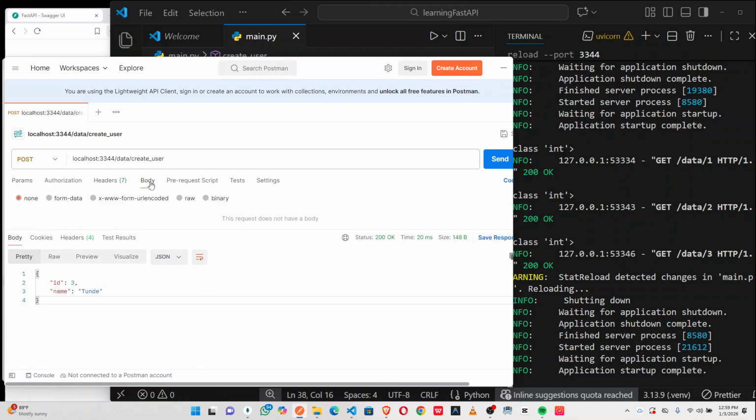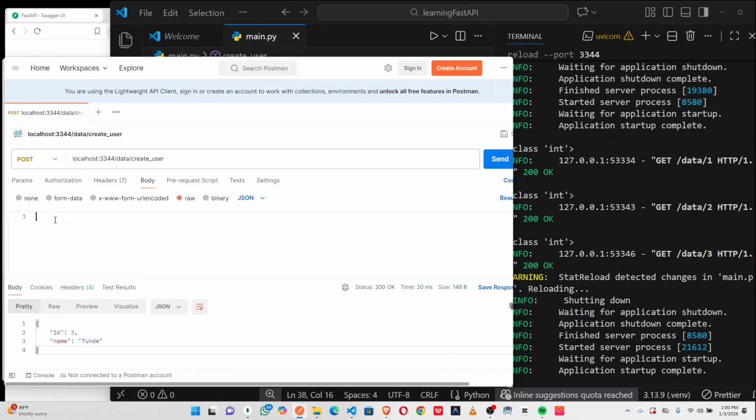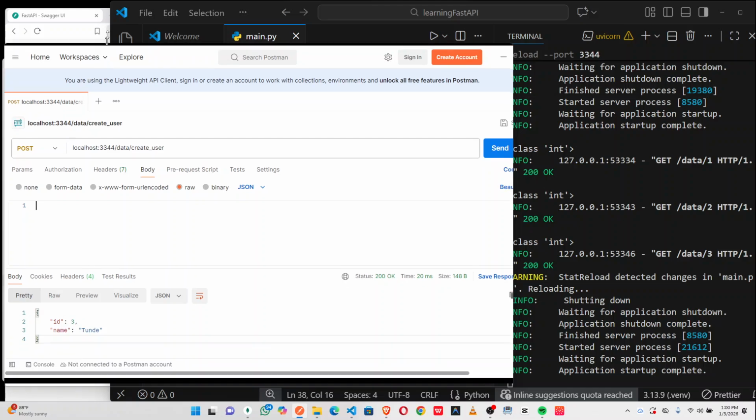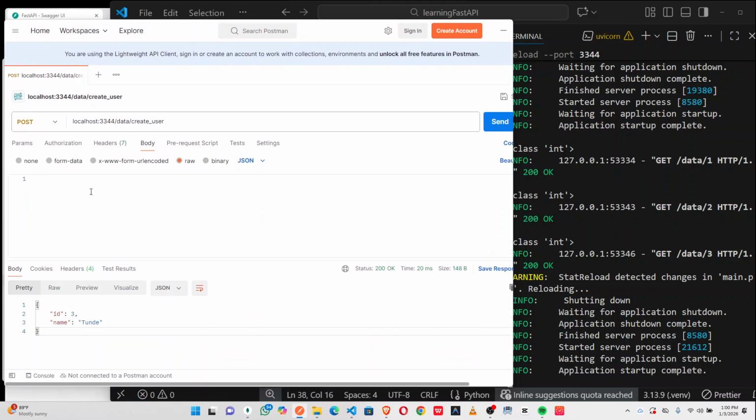Then come to body, make sure I'm on raw, and here make sure I'm on JSON. Note that this is the body. Now this is where we'll post our data. So if I come here, do this, I could do ID, and let's say ID is 4.